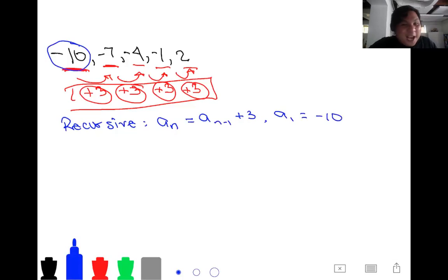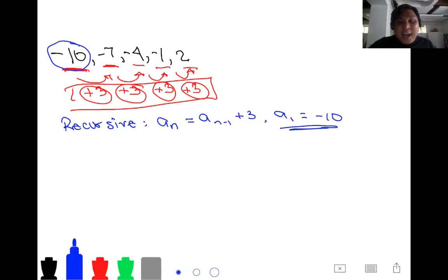All right? I hope you got the recursive formula and also the first term. Remember, writing only the recursive formula is not altogether the most correct answer. I do know that the next term is 3 higher than the previous term, but at what term do I begin so that I actually have the same sequence as the one I'm seeing right now? So you always have to define the first term for a recursive formula.